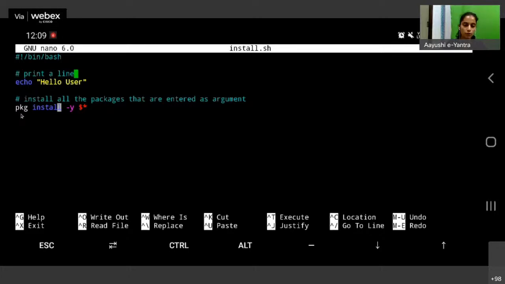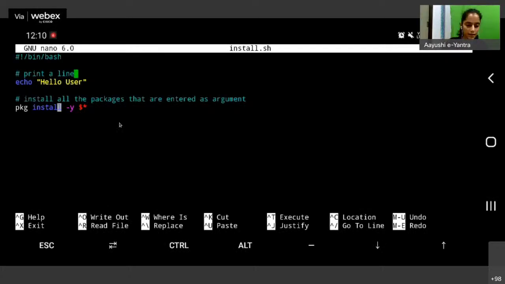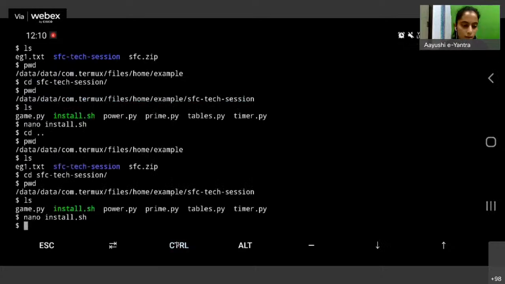So using this we can install multiple packages at a time. So let us see how we can do that. Just press Control X to exit. Yeah, Control X. Now you are all on the main terminal. Please confirm.